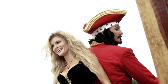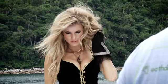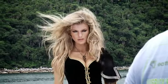Being the first mate and being with the captain and being a part of this whole adventure has been so exciting. It's going to be amazing when the campaign comes out. I can't wait for everybody to see it, and I'm looking forward to many more legendary times.